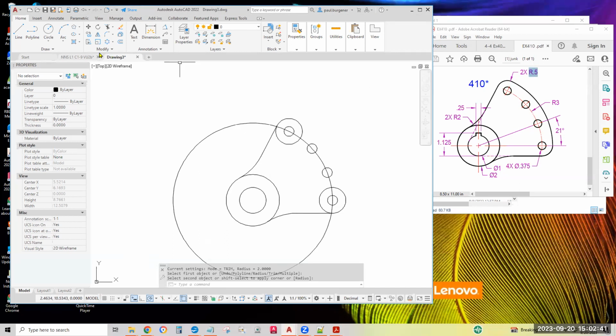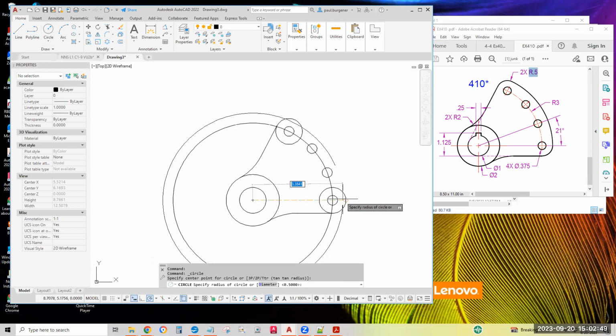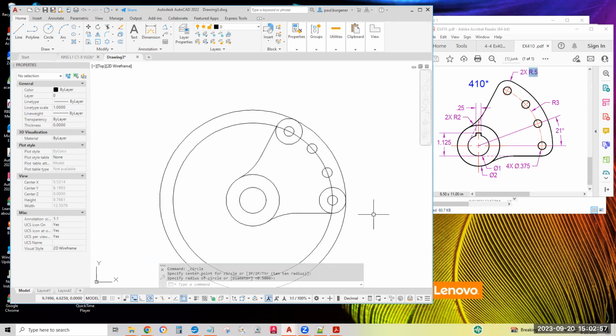Being incredibly lazy, though, I'll graphically select it. Click the center point there and O-snap at the quadrant there, and that'll give 3.5. There we go.